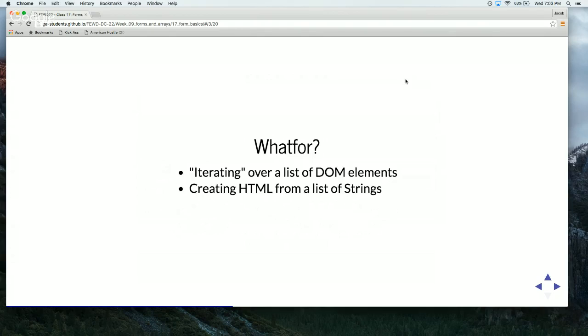The other thing is something that we started last class and didn't finish, and we'll do it a couple times tonight. Oftentimes we write our HTML ahead of time and just put our pages there. Sometimes our HTML is not written ahead of time; it's generated by JavaScript, and we can use a for loop to generate repetitive HTML, for instance list items or drop-down options, as we'll see later. We can use loops to generate that HTML rather than handwriting it all, which is cumbersome.